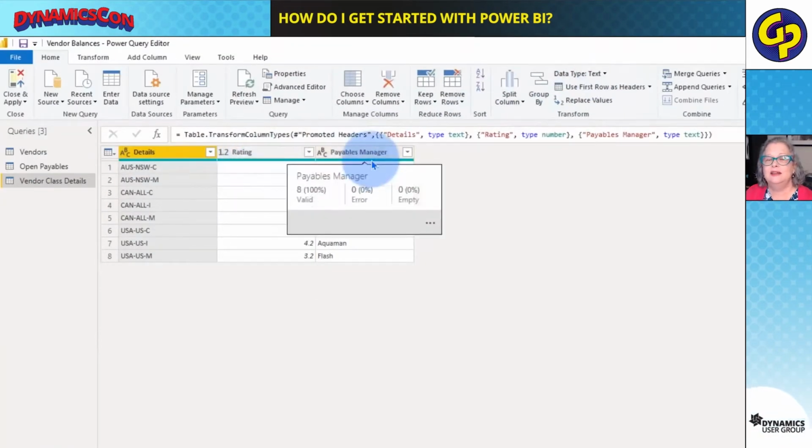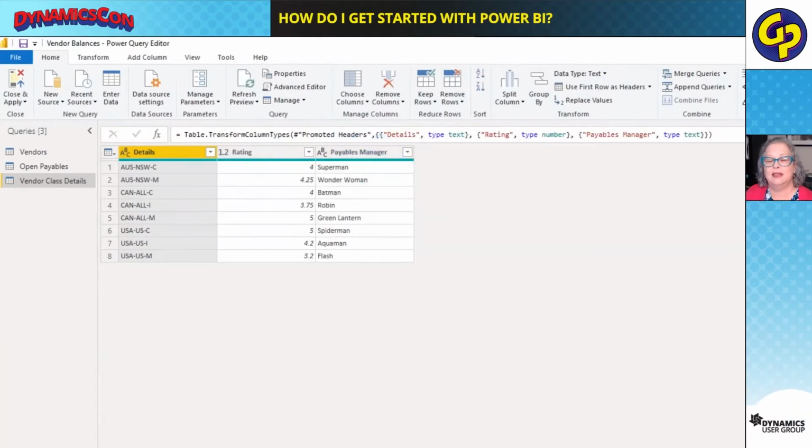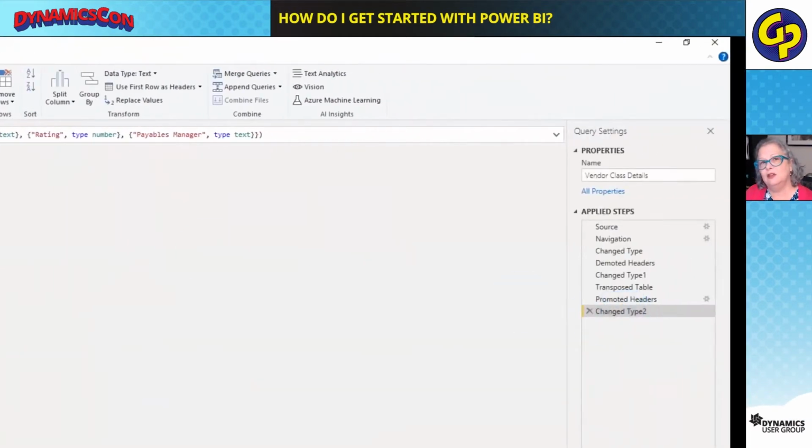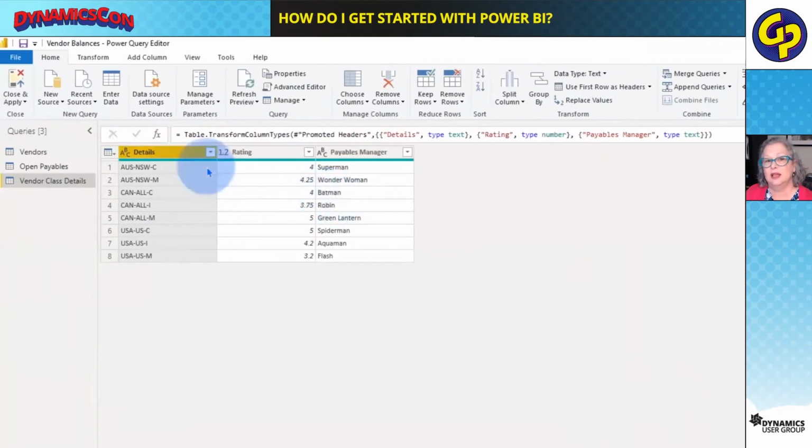And you'll notice that the data type got set for those automatically. That was because Power BI looked at the data and said, hey, this looks like a numerical decimal and this looks like text. Now I just want to change the column name for this vendor class. So I'll just double click on the column name. And now I have a vendor class ID. And that's basically how we can use this data to clean up. So let's move on. I want to point out, though, there are a ton of things that you can do in the query editor.